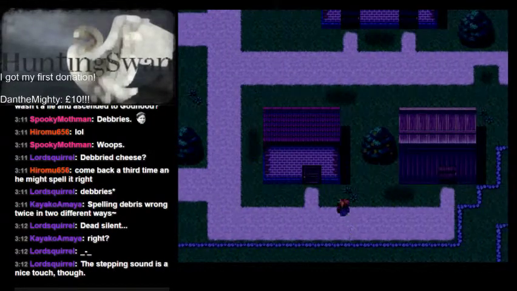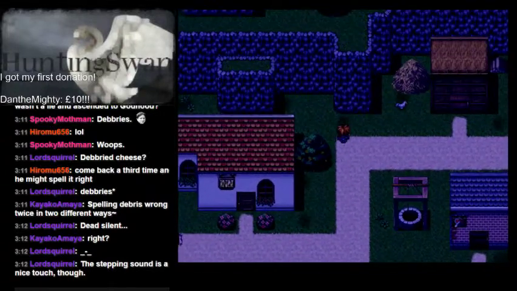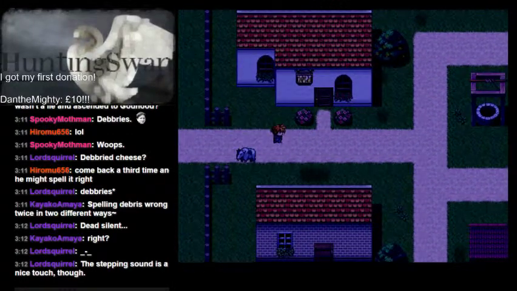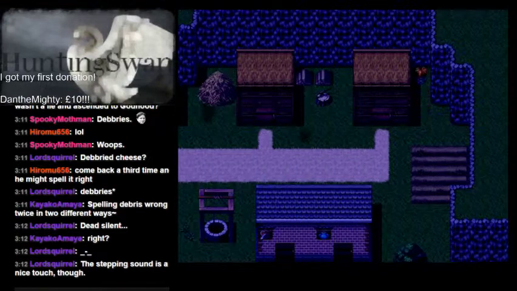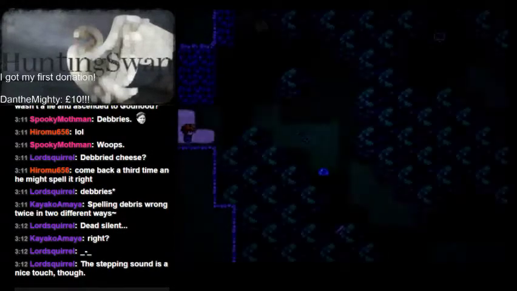Where is the forest though? I don't get how I'm supposed to go to the forest. It's not even really obvious where the forest is, because that way is still blocked off with all the cheesy debris. So the cheesy debris is that way. Oh, it's up here. No, no, that's just the patch thing. What? What's going on here? Oh, it's this way. Duh. What's that?